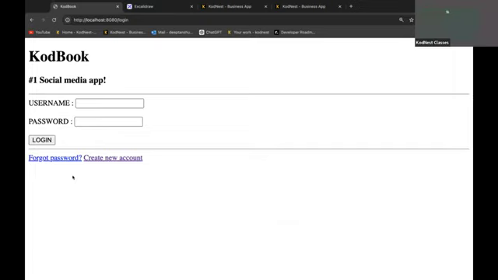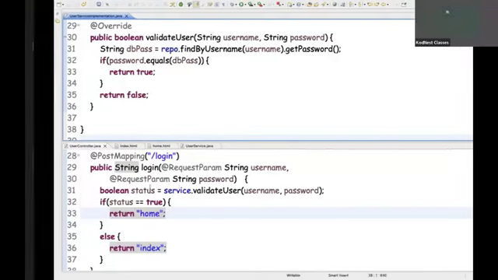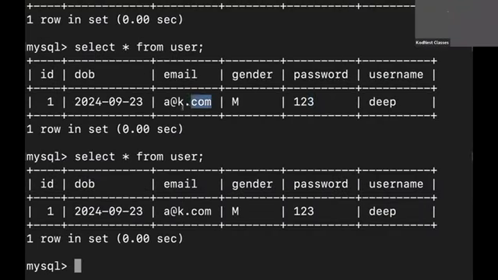So now the next thing we have to try and do is see how we can send one OTP on the mail, or at least how we can send a mail to the user. Whatever is the registered mail, let's suppose this one, we have to send a reset password email on this particular mail.